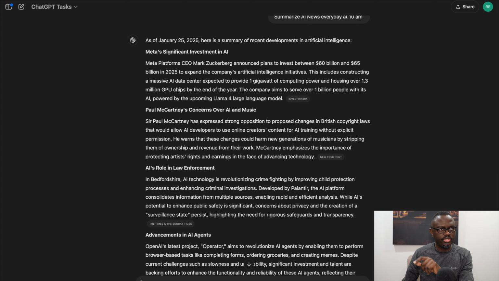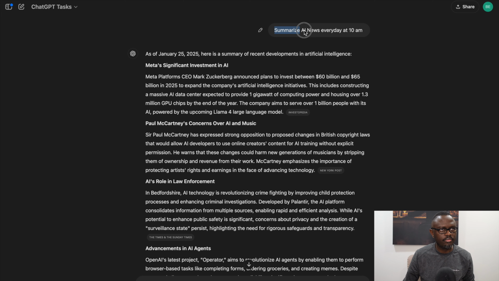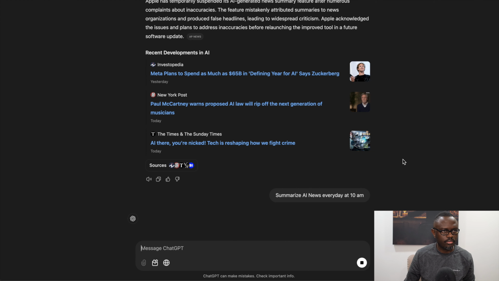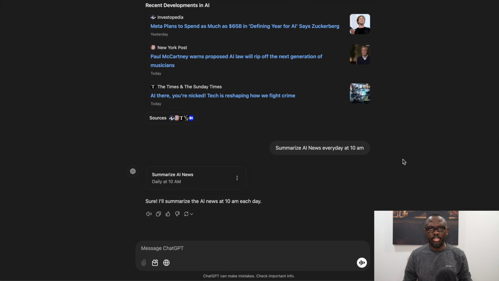Let's disable search and use the same prompt. So there we go. I did notice there's a difference. If you click on this search option to search the web, it actually supersedes the actual task and actually searches the web in real time. But if you uncheck that and just say summarize AI news daily at 10 a.m., it's just going to do that.